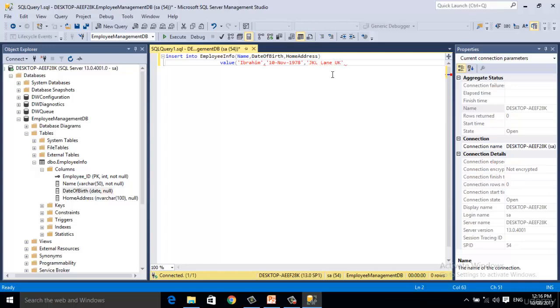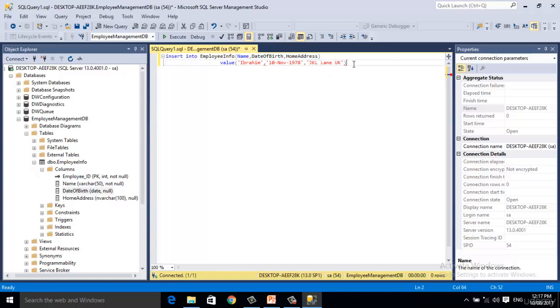Single quotation again to close the value and place a close parenthesis. This will be the value of name, this will be the value of date of birth, and this will be the value of home address.